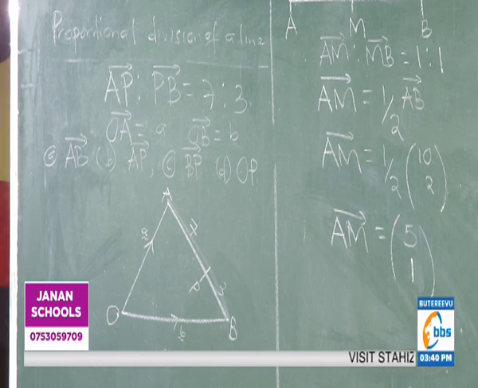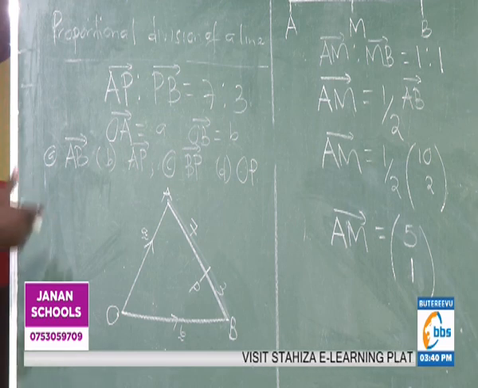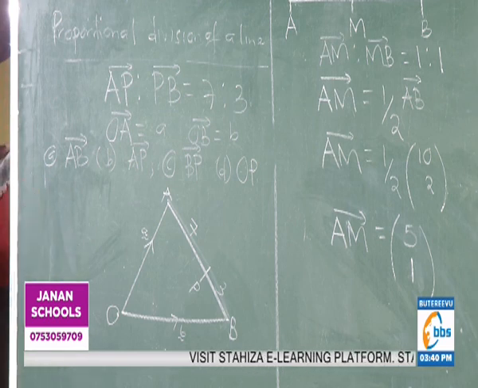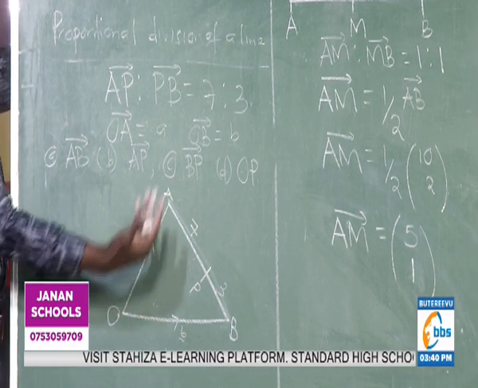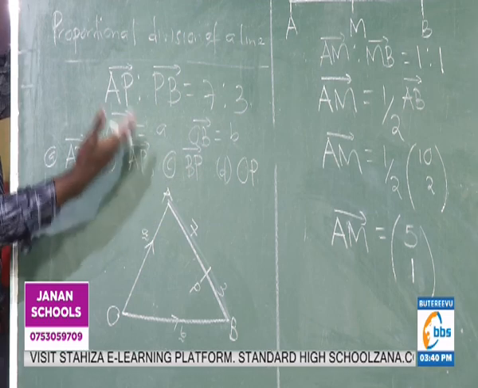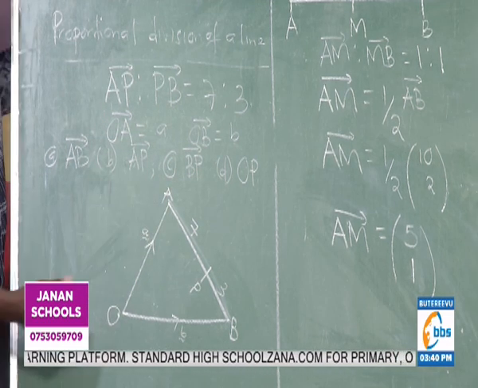I can look at what they want. First of all, they're asking for AB. Now AB, you can even use the triangle itself, the diagram. So we are looking at vector diagrams, because they can draw it for you. In this case they didn't draw it, but we have drawn it for ourselves. So I can get AB in very many ways.